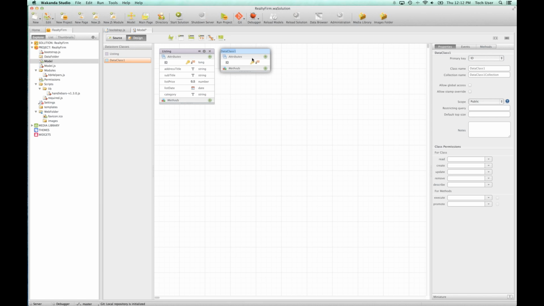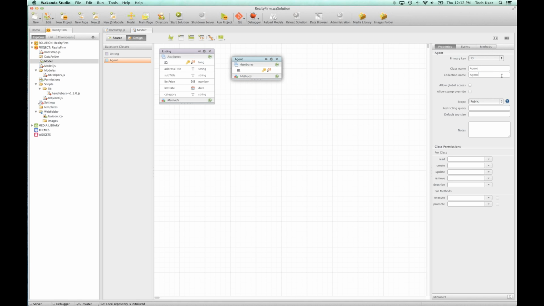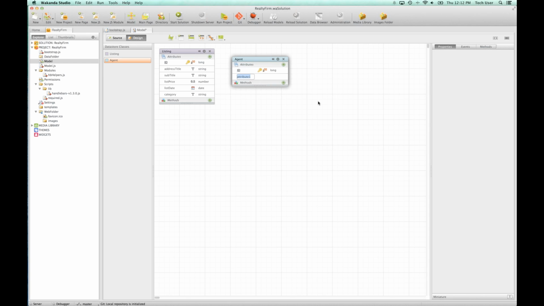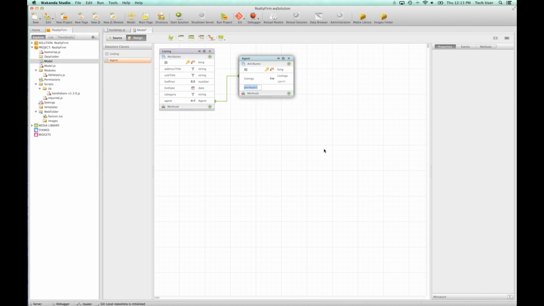Second data store class I'll make, let's do agent. So we'll have real estate agents, and first thing we will do is a real estate agent will have potentially several listings. So I'll put listings, create a one-to-many relationship, and then we'll give the agent data store class some attributes. So maybe we'll go with first name, last name, title, and we'll go full name.